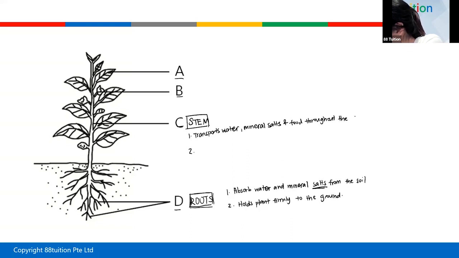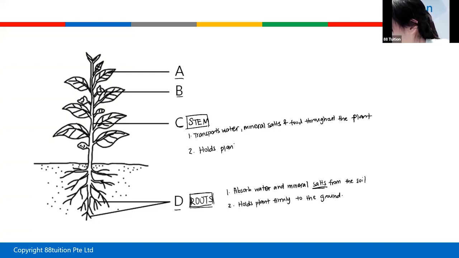Abel, can you tell me, the water and mineral salts, generally they are transported in which direction? From what part to what part? From the roots to the leaves and flowers. So from the roots to all parts of the plant. How about the food? From the leaves all the way down to the roots, to other parts of the plant as well. Very good. One more function of the stem, Abel. Can you share with the class? Put the plant upright. Very good.